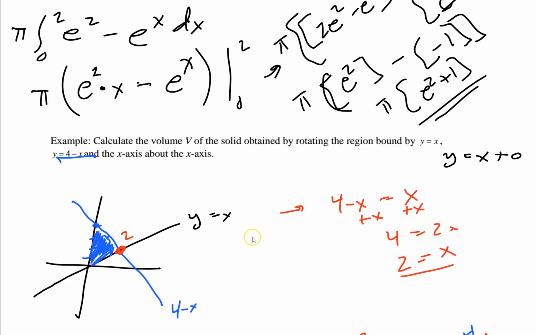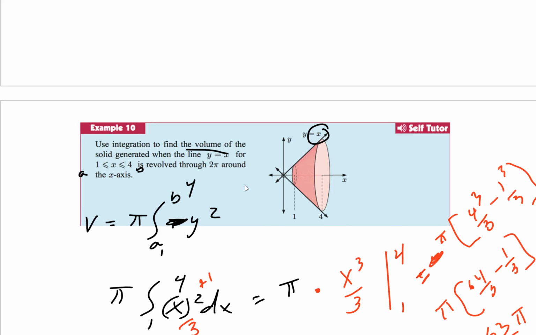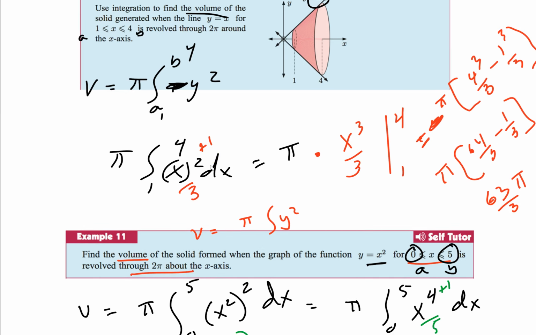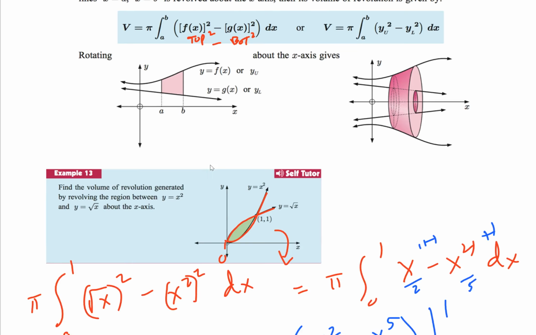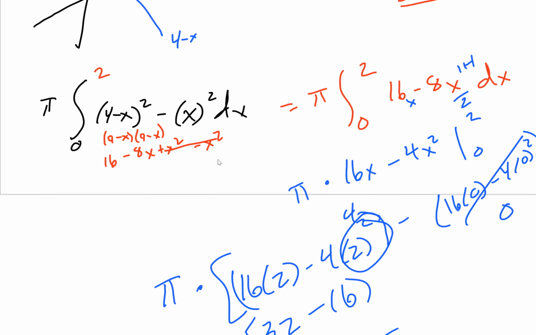Volume is very similar to area. The difference is there's a different formula. You square it and times it by pi to find the volume. But other than that, you just treat it the same way. Get your function, get your limits, plug it in. Since it's a volume, we're going to times it by pi and square it. But other than that, you're just doing basic calculus. If I want the volume between two things, just like we do area, it's top minus bottom. So if you don't have the picture, draw a very crude sketch of the picture. If you don't have the intersection points, find them by setting the functions equal to each other. But other than that, it's just top minus bottom. What's the difference? Since it's volume, you square them and you times it by pi. And that's it.